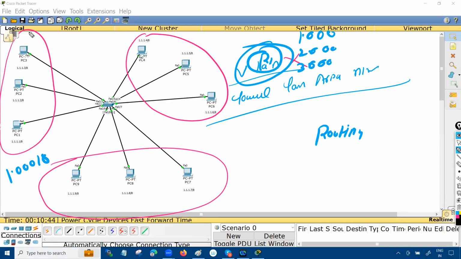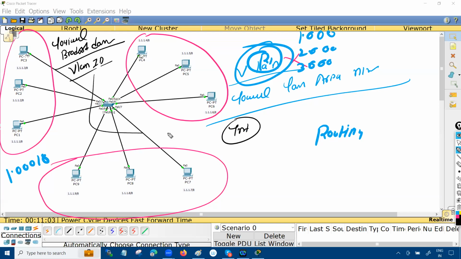Each logical broadcast domain has some identifier, and that identifier is called a VLAN ID. So a VLAN ID is basically an integer number. You can define any number up to 12 bits. 12 bits in the sense of what? You can go up to 4094. This is the range you have, you can define it.